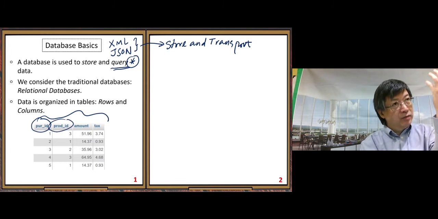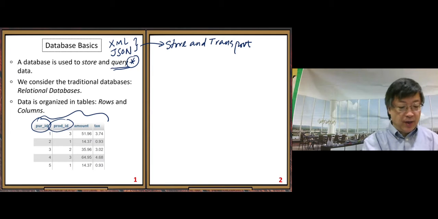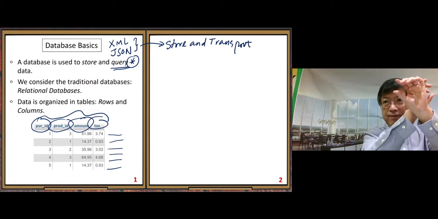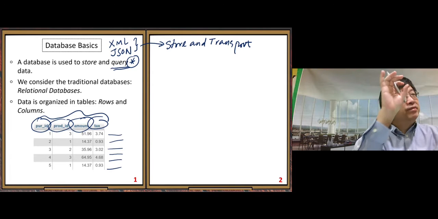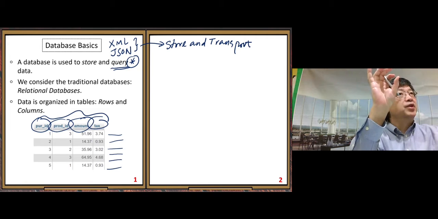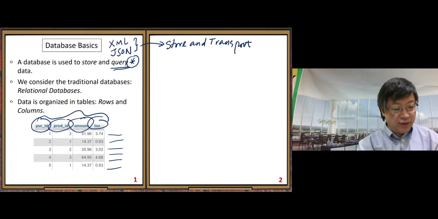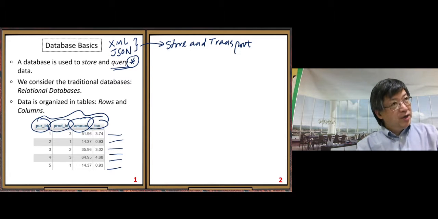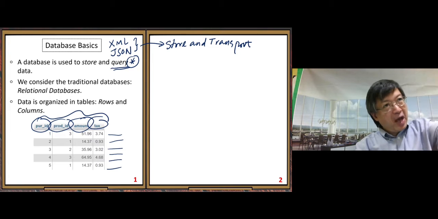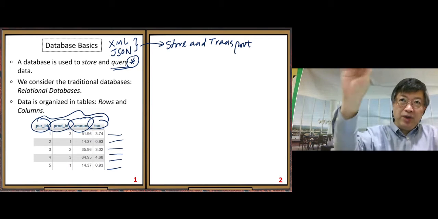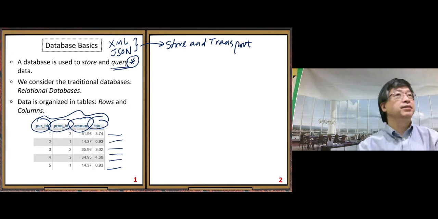Each column corresponds to one field. Then you have multiple rows. Each row represents one specific user's data. When one user makes some business activity, you add one row of data for that particular user.